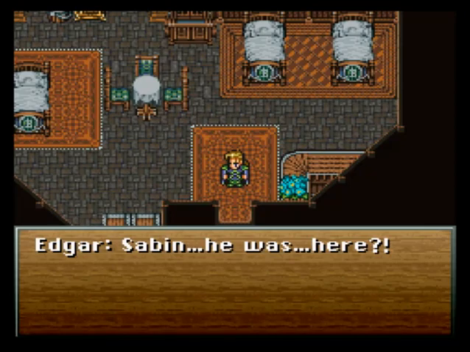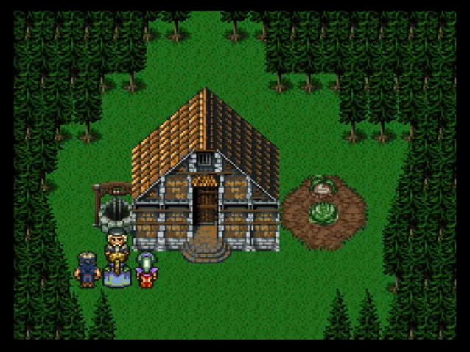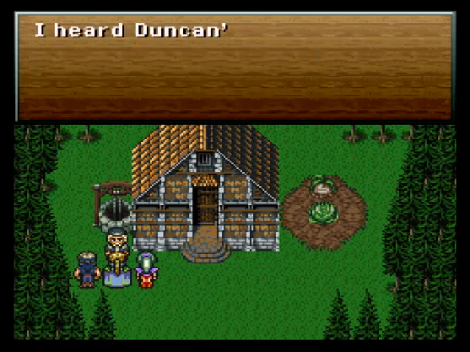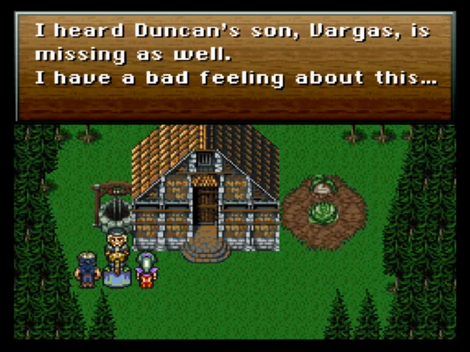Sabin, he was here? This dude wasn't here before. What the? You know this guy? Of course. He left a couple of days ago after he heard Master Duncan was slain. He headed into the mountains. I heard Duncan's son, Vargas, is missing as well. I have a bad feeling about this.